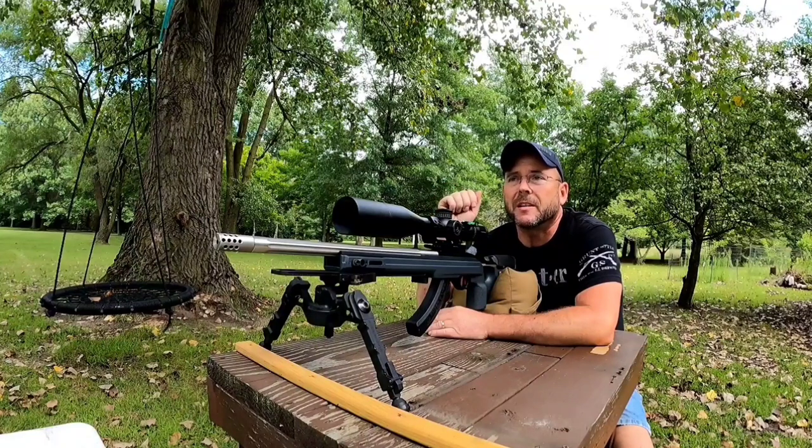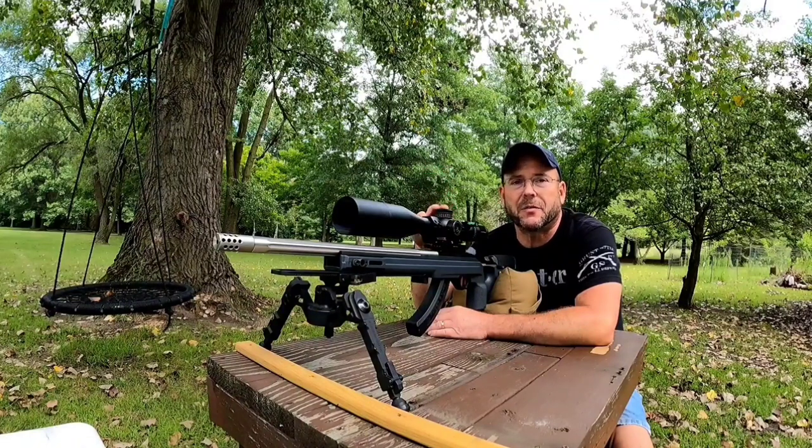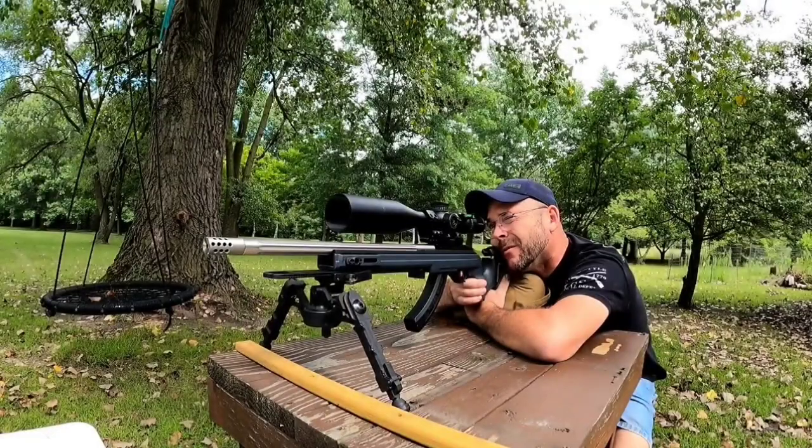Okay, so how this is going to go, I'm going to shoot five rounds on the sighter just to make sure that we're hitting the target where we're supposed to be, because there's a lot going on this target, and I don't want to run one group into another. So I'm going to run five shots on a sighter for each different ammunition, and then four groups, so another 20 shots. So here we go. This is the rifle match.